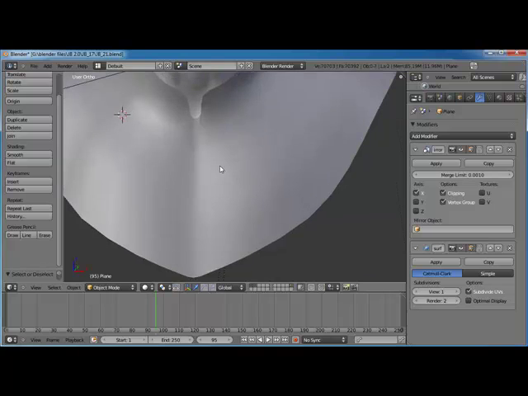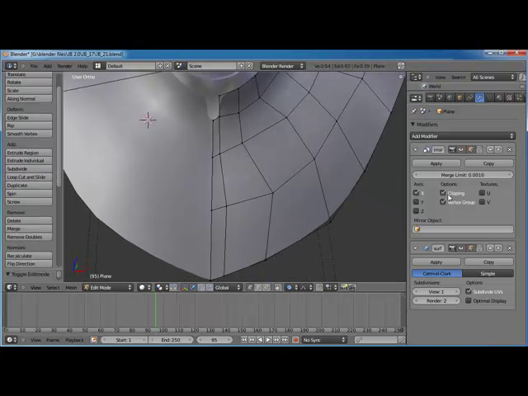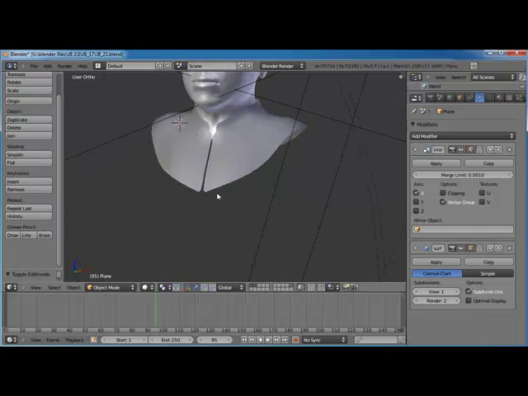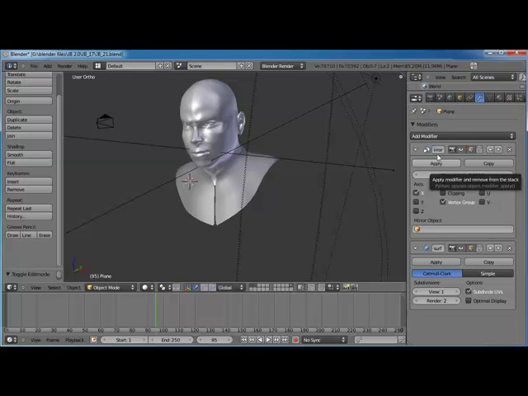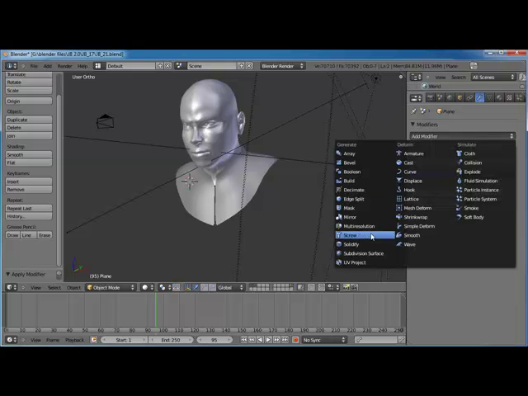So let's do this. Let's go ahead and turn off clipping for right now, and let's go ahead and grab these guys and move them over so it separates. I'm gonna move that over as well. Okay, and now we're gonna add this modifier that's called solidify. Well, actually, first let's apply our mirror. There we go. And we'll add this modifier called solidify.